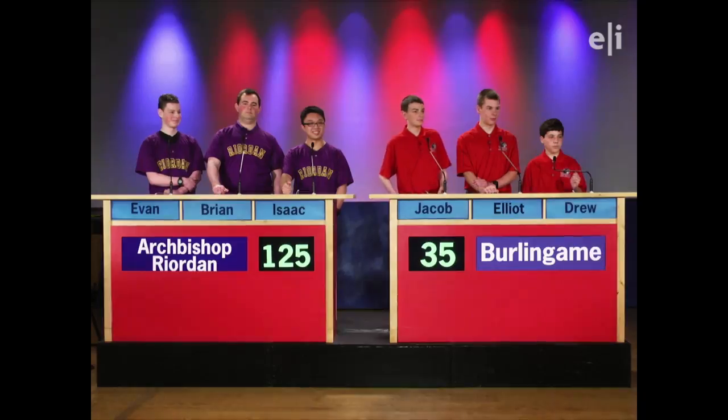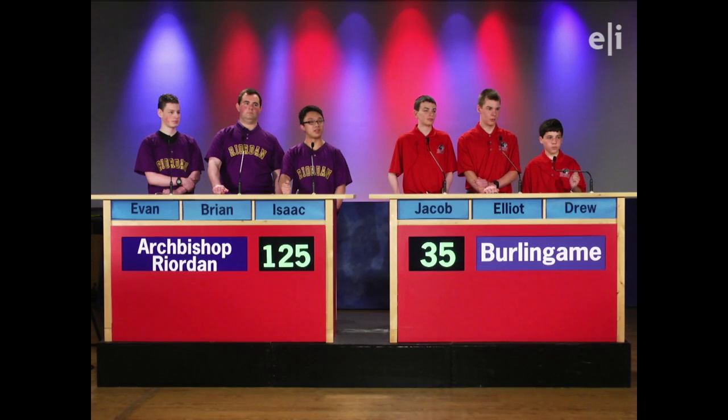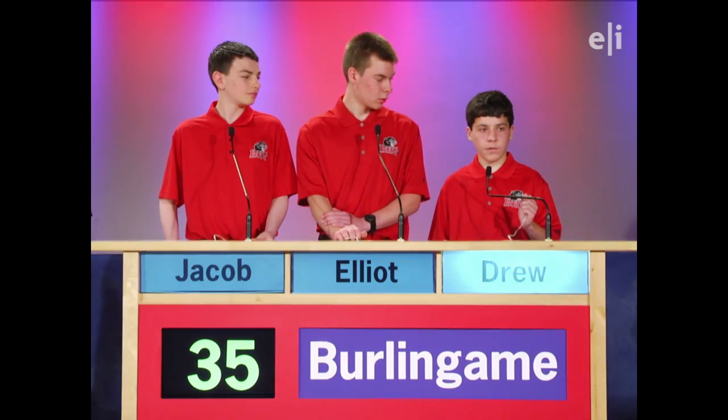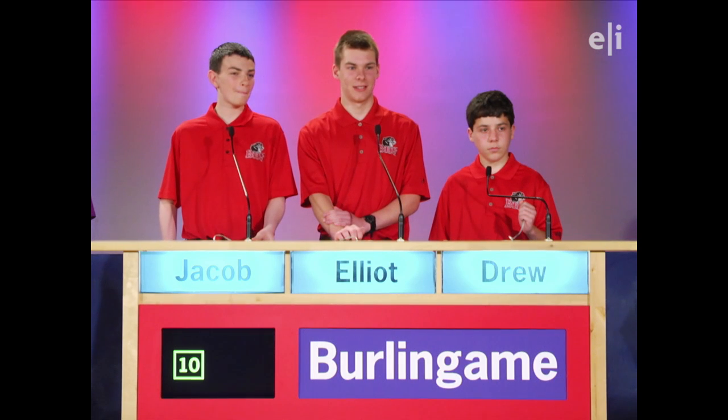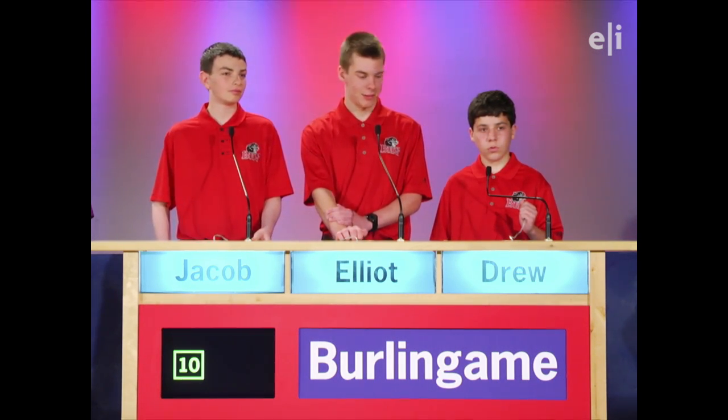Next toss-up. It's named for a German mathematician. What do we call the mathematical curiosity that consists of a loop of paper that appears to have only one side? Yes, Drew. Is it a Mobius strip? That is right. For 25 points, a Mobius strip is formed by rotating one end of a paper strip by how many degrees before taping it to the other end?